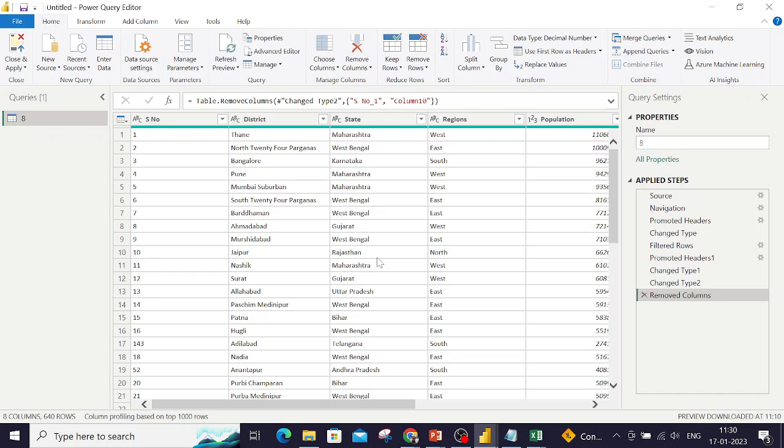And why is the serial number not changing to ABC? This one? Yeah, like you mentioned that you want to change the serial number to ABC, but I can still see 1, 2, 3. I mean, over here or these? I meant the numbers, yeah, these 1, 2, 3, 4.